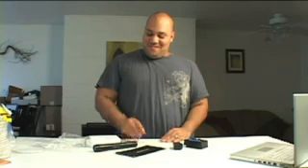That's pretty much it for the Wicked Lasers Spider 2. Again, $2,000. Go to wickedlasers.com if you want to pick one up. They do have cheaper lasers there — green ones, blue ones, red ones. They actually just came out with a Blu-ray laser, which is the same laser used in a Blu-ray player, and that also sells for $2,000. At this very moment, this laser is actually $1,699, probably because of the launch of that Blu-ray laser — it's listed as a sale. So if you get it now, $1,699, otherwise $2,000. That's it for this edition of Unboxing Live. I'm Andrew Edwards. We'll bring you more vicarious thrills through opening new gear very soon.